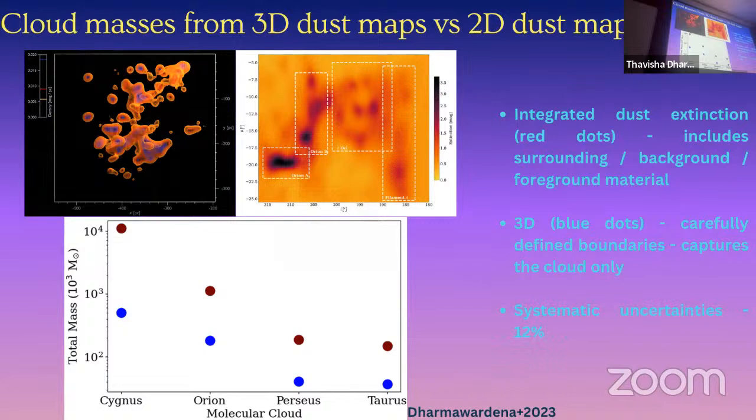So we see these very large differences, and the larger the structure, the bigger the difference is. This is pretty obvious, I think, when we look at these two separately, because we're carefully defining everything that we consider a cloud. Whereas with the extinction, we have all the background material, all the diffuse material around it, and some of the foreground material that we didn't take into account here. So you are overestimating your mass by quite a big amount. This doesn't mean that what you're getting with extinctions is wrong. It means that you need to be aware that you have extra material in there. This might then affect some of the measurements you derive, like star formation rates.